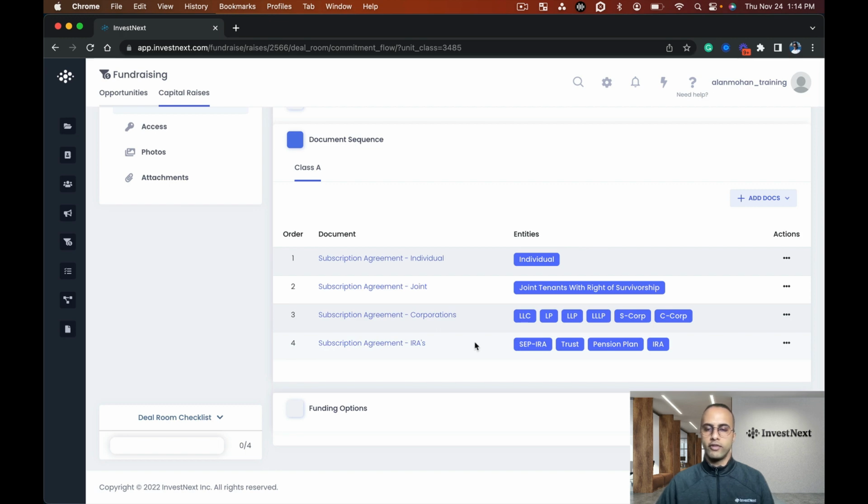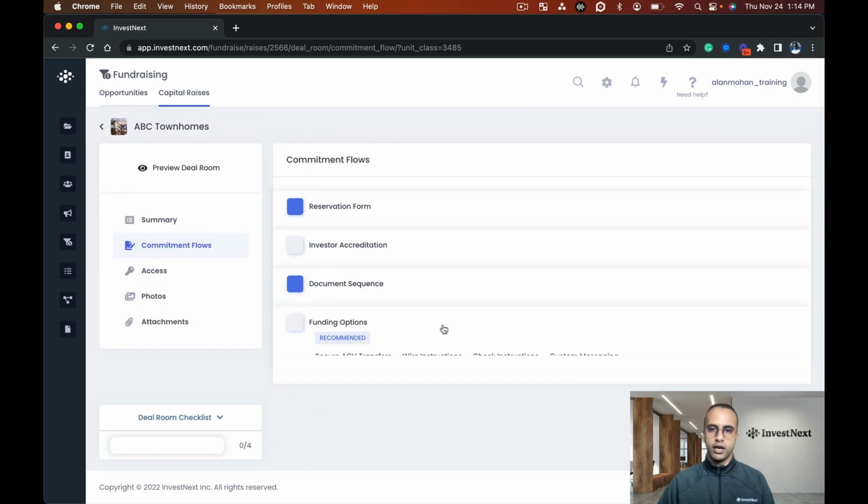They're only required to fill out exactly what they need to as either an individual, joint, corporation, or IRA. We've noticed this helps streamline the entire process for both the sponsor and the investor. So that's all good there.